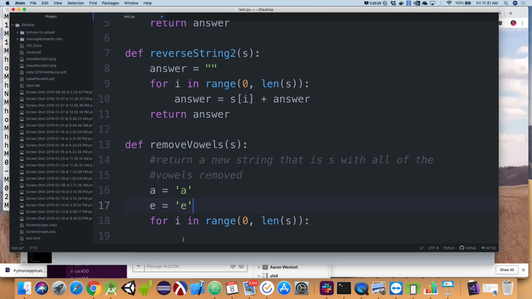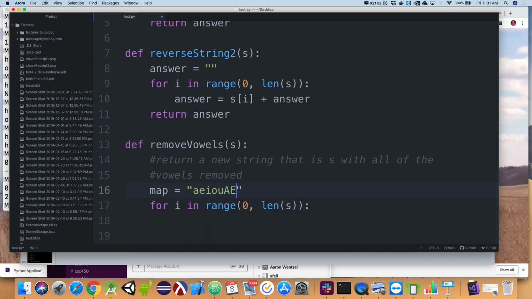Okay. And then you're going to ask like a monster question. If what I'm looking at is an A, do this. If what I'm looking at is an E, do this, so on and so forth. Okay? Or do what we've been doing for the past couple homework assignments, use a nested loop and ask if it's in this index. If it's not, go through the entire loop, and there wasn't a vowel. So have another loop inside of this loop that goes through all the possible vowels. Okay? Is that all our vowels? Lowercase and uppercase?